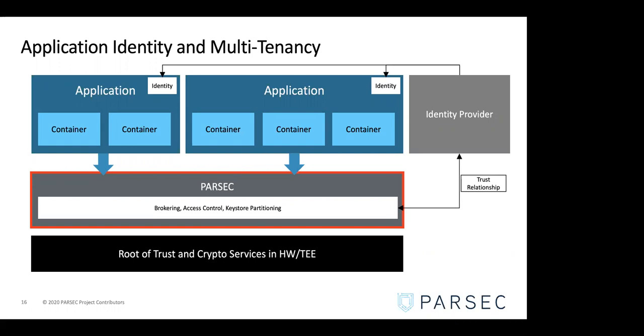Okay, so with that, we've covered the sort of dual roles of Parsec as being a common abstraction layer and as a broker and mediator of services. So these really are the two things that are critical to enabling a cloud-native style of workload delivery onto these otherwise very diverse and fragmented edge platforms.